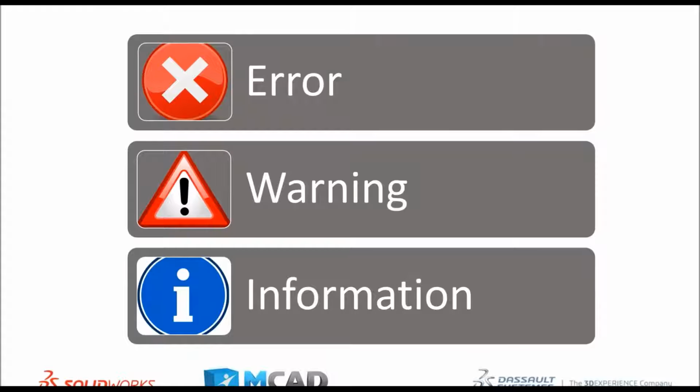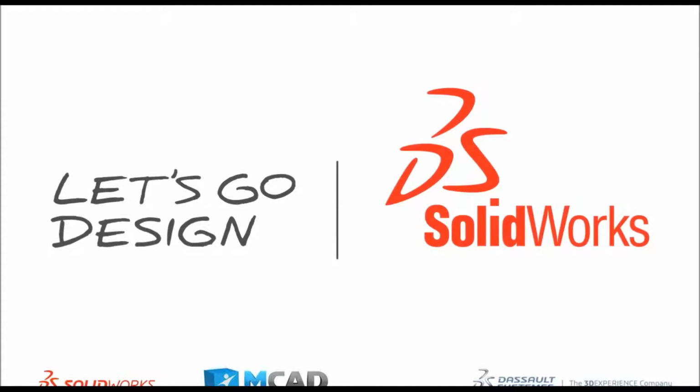To show you how the system works, we'll go ahead and generate an example where each of these issues will occur. We will locate these issues in different parts of the assembly and fix each of the individual issues until the model is fully resolved. All right, so I'll go ahead and open up the project.